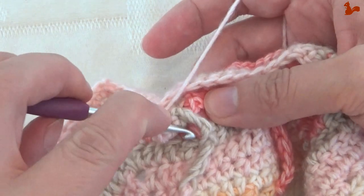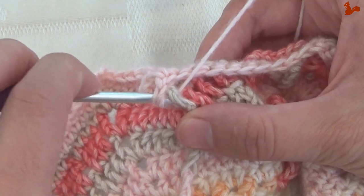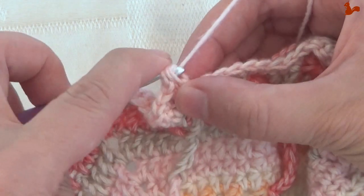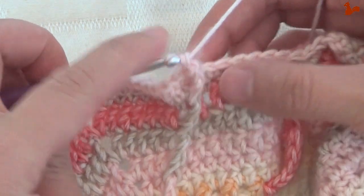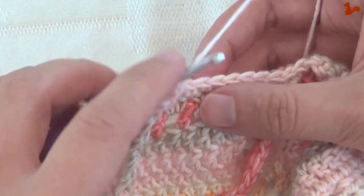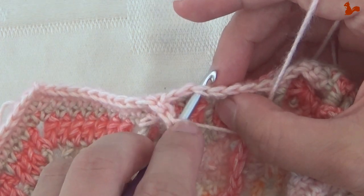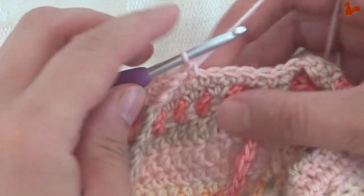Just fold your work and really come around that front post double from a few rows down. Just give this stitch also just a little bit of room to breathe, so don't make it too tight. I'm going to skip a stitch to the back. See, there I'm skipping a stitch, and then come to the stitch after and work a double crochet, and that's the first of 10.